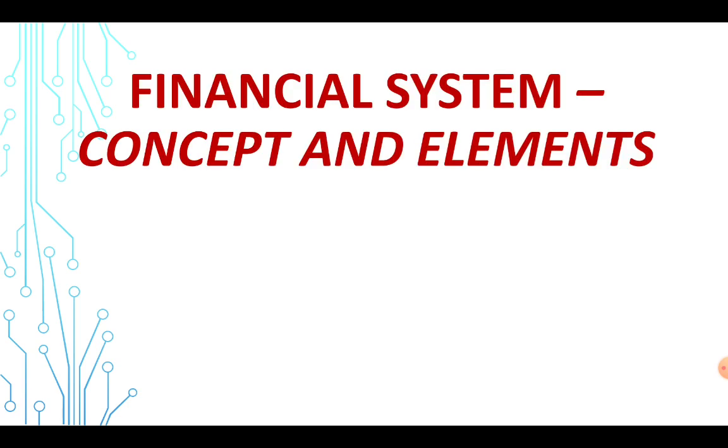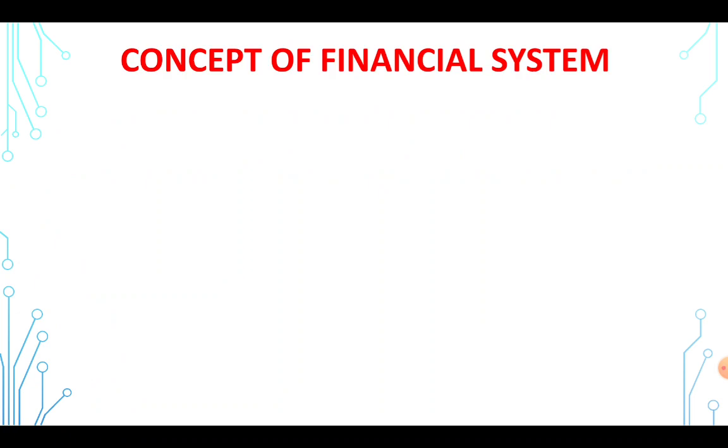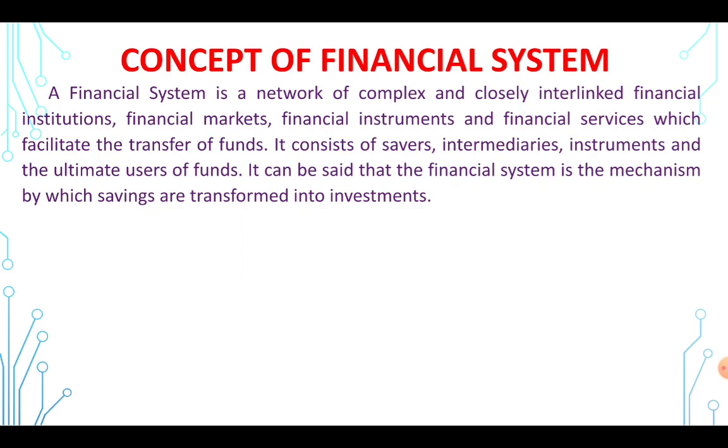Today in this video we will discuss the concept and elements of financial system. First we will start with the concept of financial system. A financial system is a network of complex and closely interlinked financial institutions, financial markets, financial instruments and financial services which facilitate the transfer of funds.